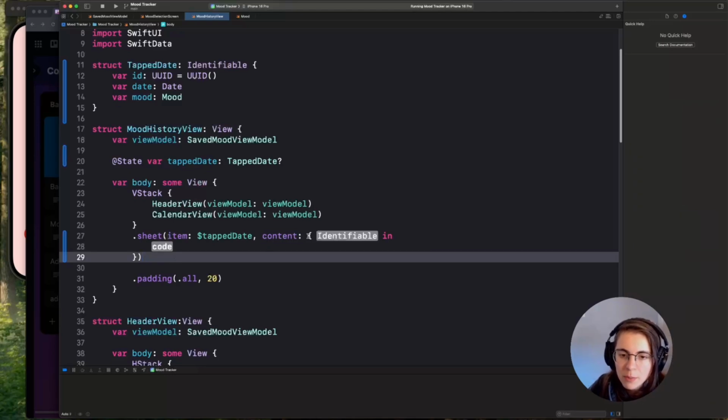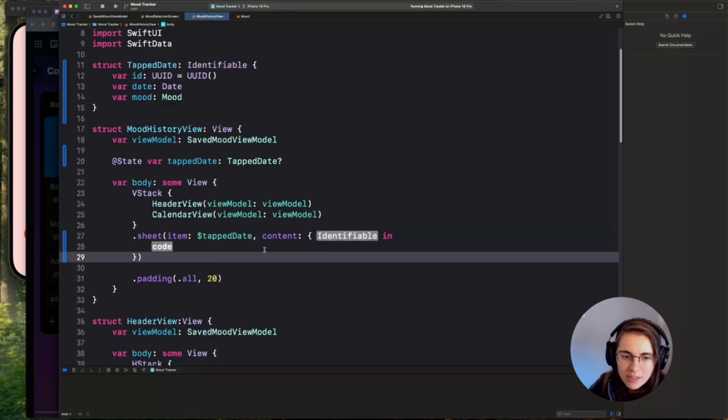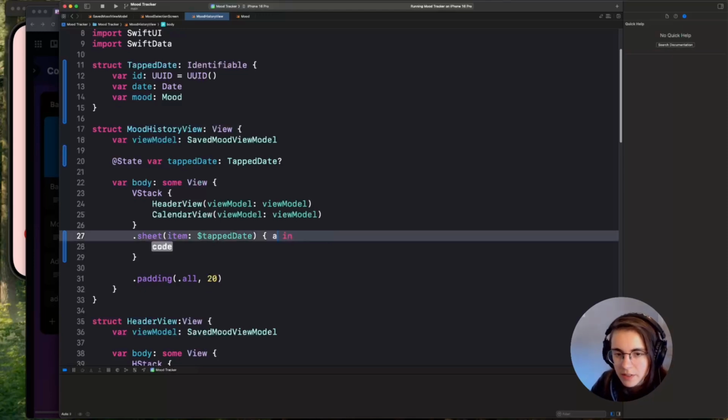I like to drop the parameter name, just finish with the curly braces. It just looks cleaner to me, so I'm going to go ahead and do that. And then what is this identifiable object that we're using here? Well, that's just the tapped state.